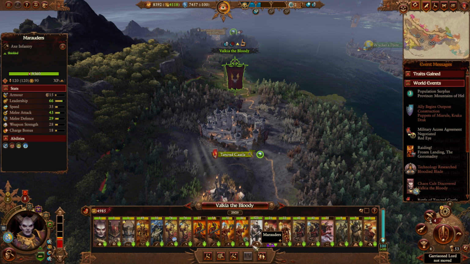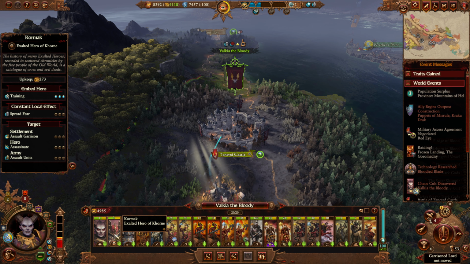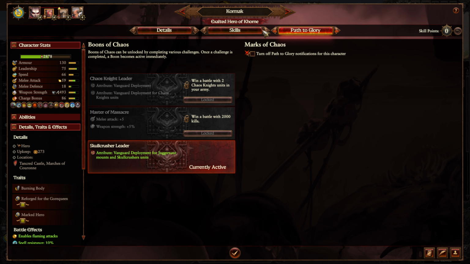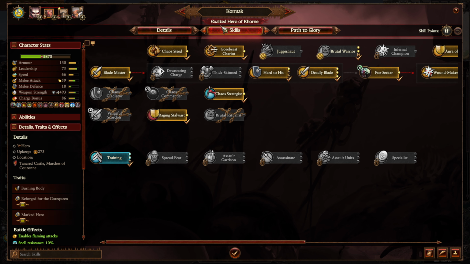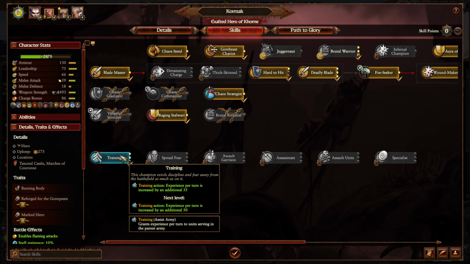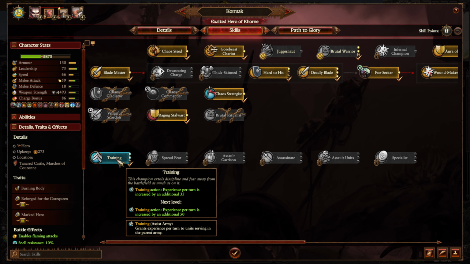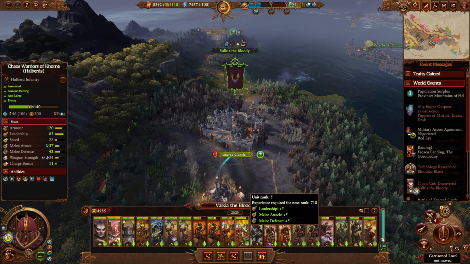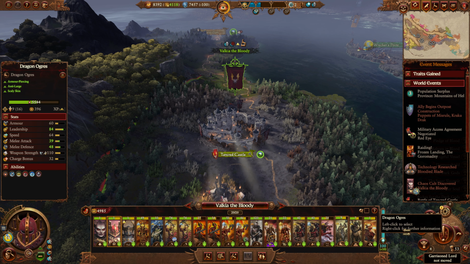The next way you can upgrade is ensuring that you have a hero in your army. So here I've already chosen his path of Khorne, so he's now an exalted hero of Khorne. But here you're going to want to add in training, maximize this out early, so you're getting those extra points to level up your units so then you can upgrade them.